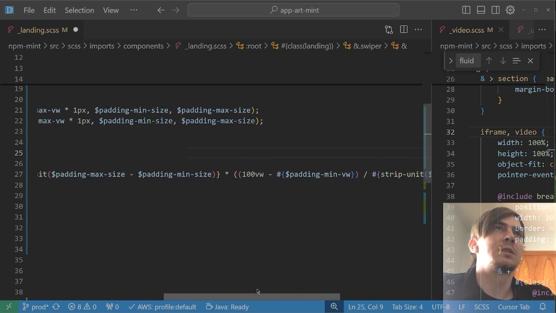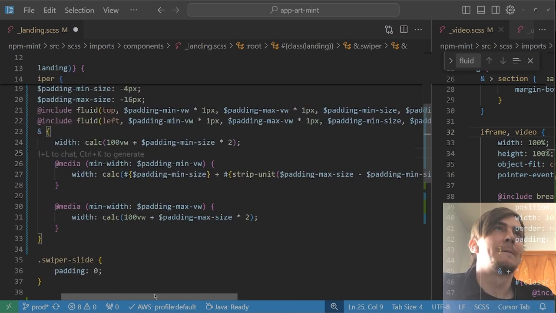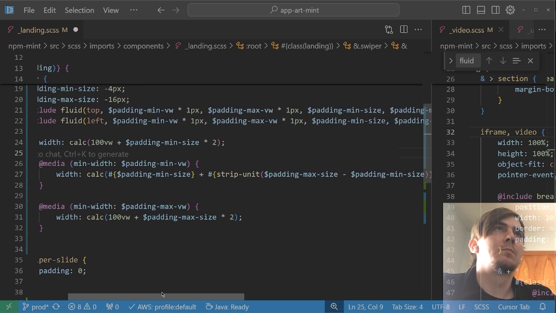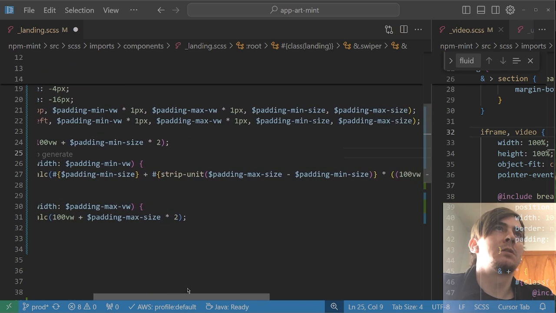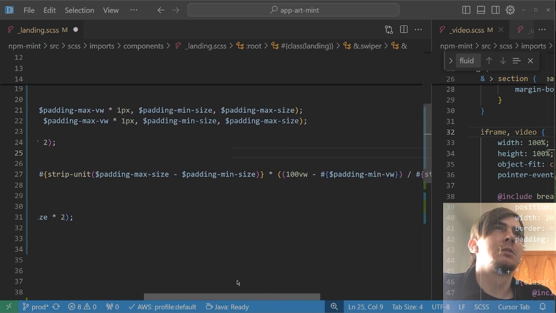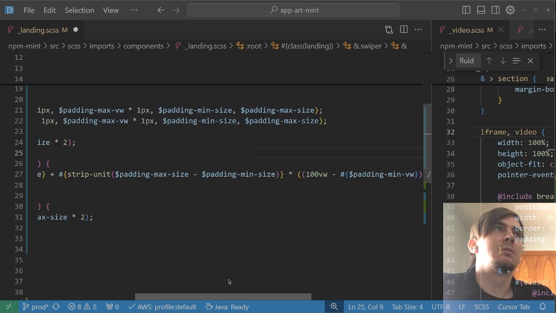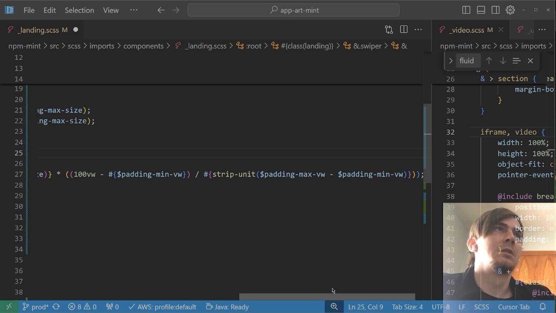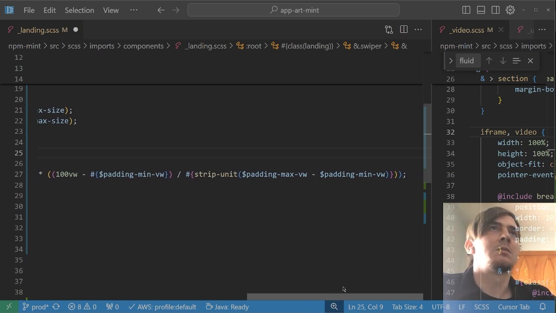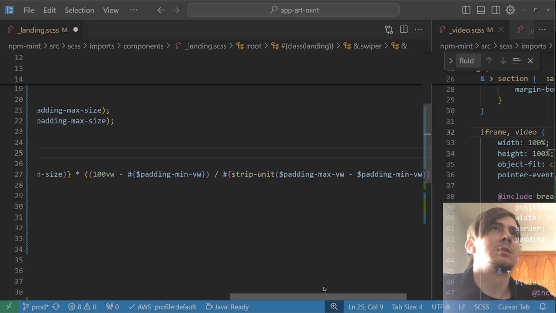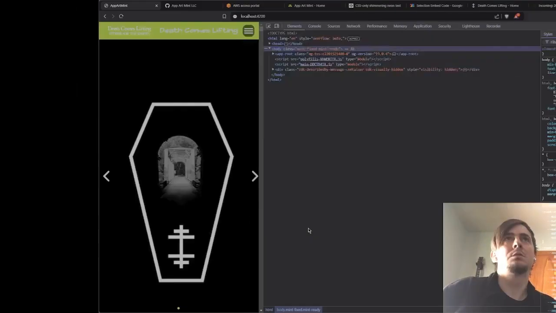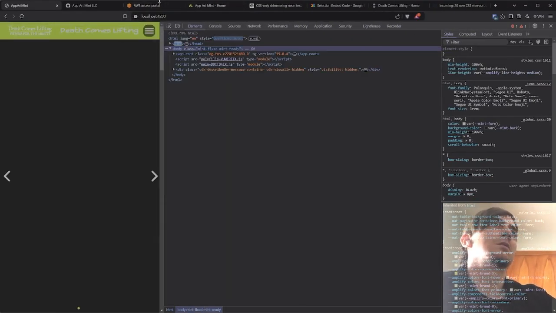I'd like to do it myself without the AI, but min plus max divided by min times 100 viewport width minus padding divided by strip unit max. Okay, I feel like it's here. Fingers crossed.